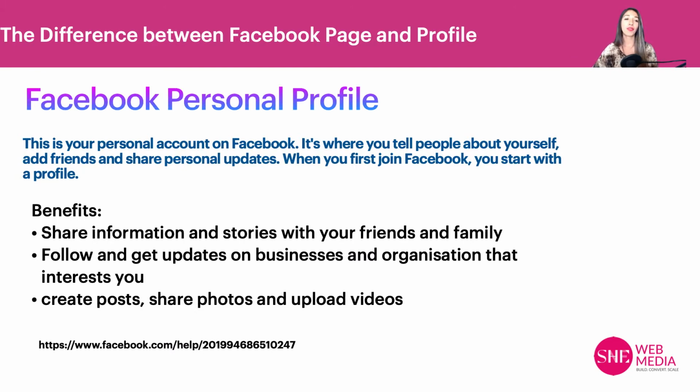The benefit is that you're connecting with people, with your family, with people that you love, or you become friends with people you don't even know. There are some limits. One of the things is that with a Facebook profile, you can only have 5,000 friends. And with a profile, you need to request to be friends, and both of you have to agree to accept that friendship.